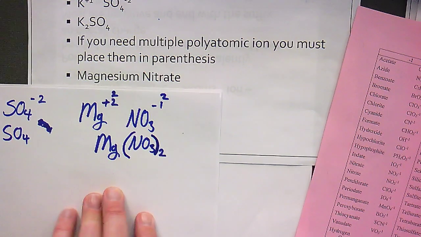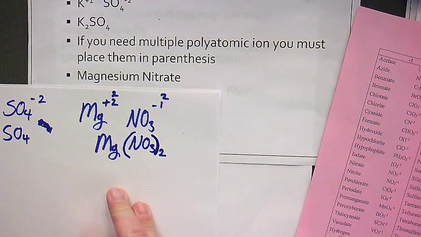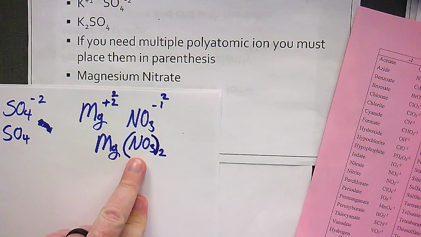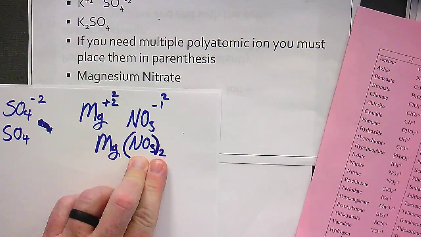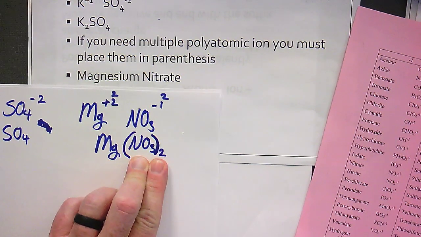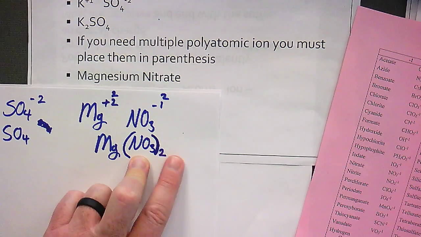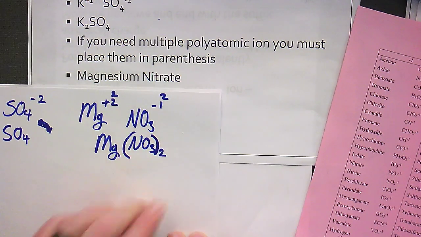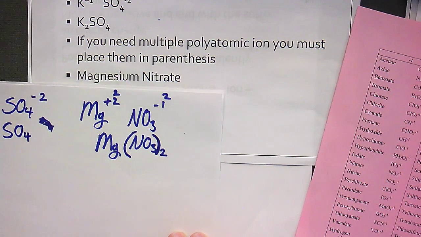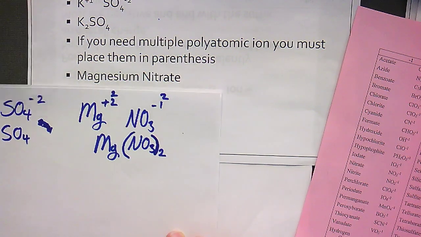Sometimes people go, well, can I just go N2O6? Nope. Because this gives me a little bit of a clue about the structure, that I have 2 nitrates. N2O6 would be, I don't know, something else. So it's got to be in parentheses, and the numbers have to be correct. If we were adding up the total atoms, yes, we have 2 nitrogens and 6 oxygens. But for this, we just do it this way.